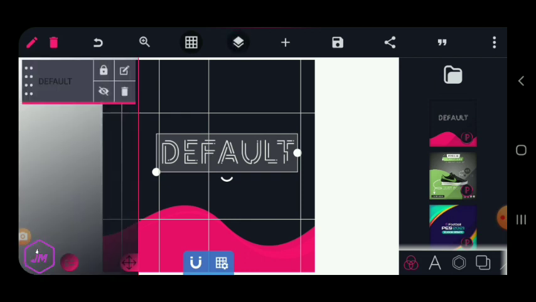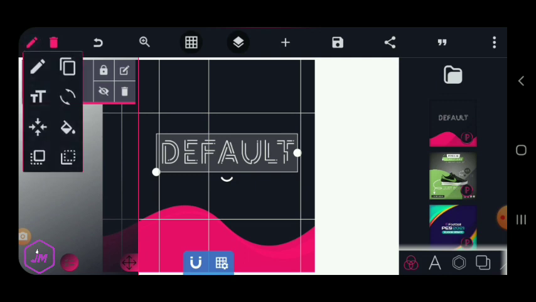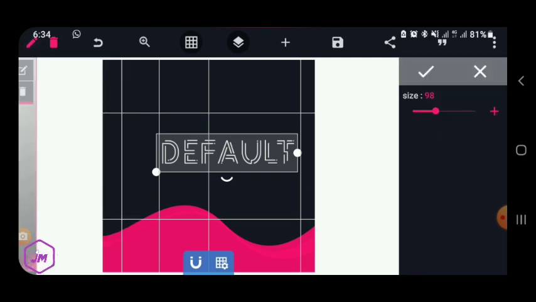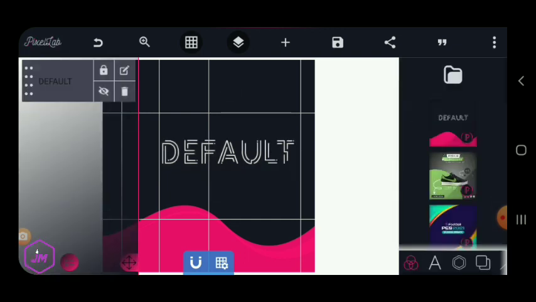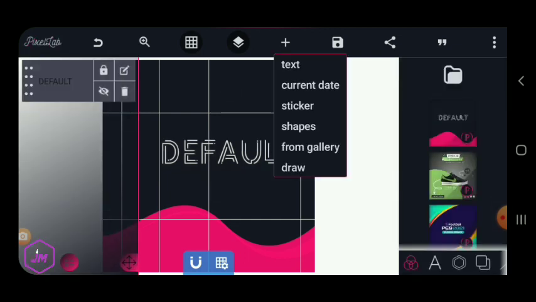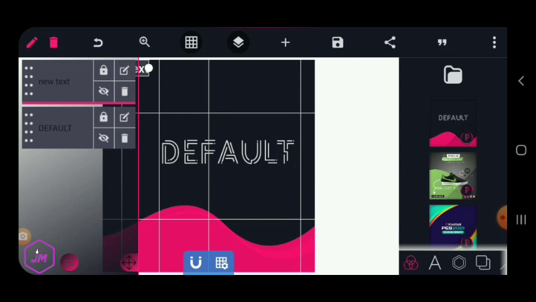So this one is layer. This is where a lot of your layers will be stored. This is where you're going to see them. In case you want to do anything with them urgently, click on them and you can do anything you want to. Let me create another layer so that you can see what I'm talking about. Let me click out so that we can create a new text. Click on this plus text.